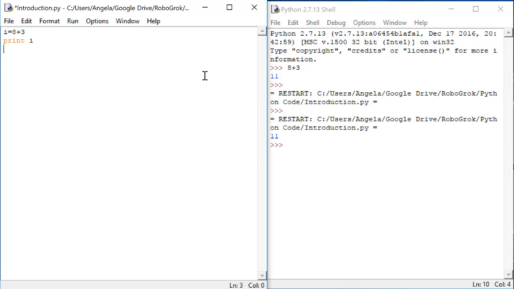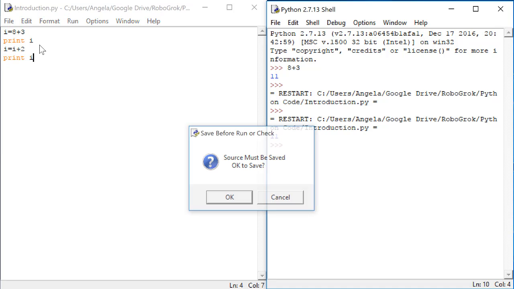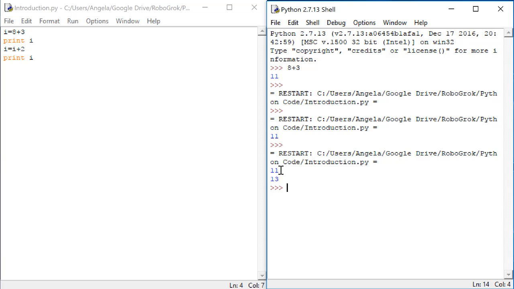For example, I could do now I equals I plus 2, and then I could print I again. And this time we'll see our first I, which is 11, and we get our second I after we've added 2, which is 13. So this is how you use a variable in Python.